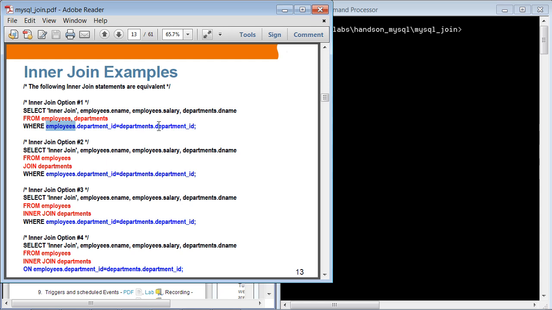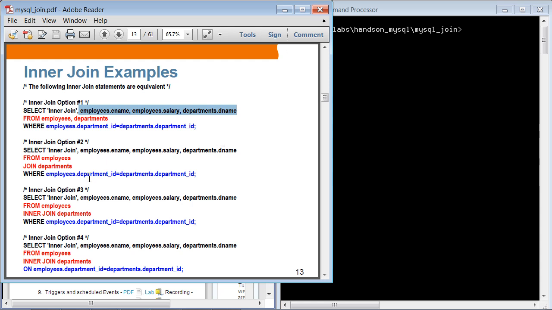So what you want is to display these three fields from these two tables for employees who have a department ID. You do not want to display employees who do not have a department ID assigned yet. We'll see that example in the following slide.